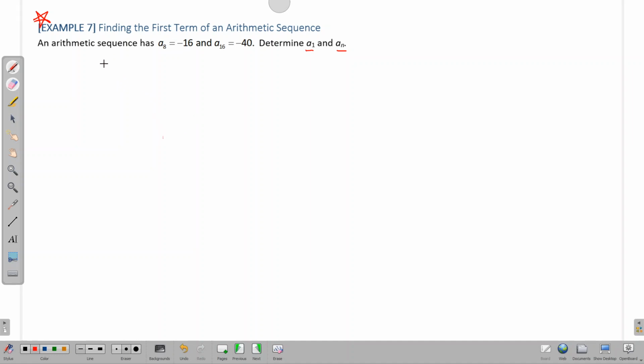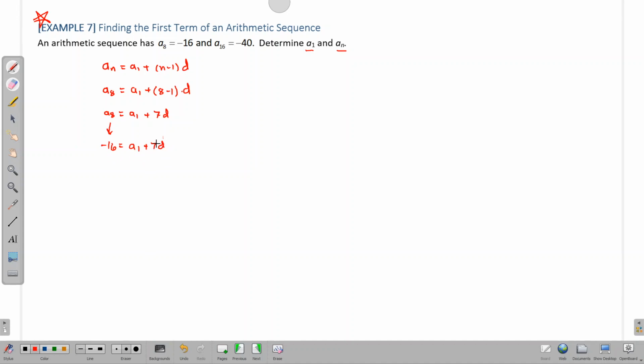Okay, so let's start off with the explicit formula again. So a sub n equals a1 plus n minus 1 times d. Now this formula applies to both of these equations. In other words, a sub 8 I know is a1 plus, 8 is the n, so I can put that in here, 8 minus 1 times d. If we simplify that, a sub 8 is a1 plus 7d, but we can replace a sub 8 with what it's equal to. It's equal to negative 16, right? That was given to be negative 16. So negative 16 is a1 plus 7d.